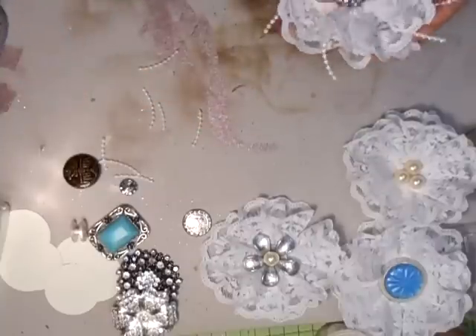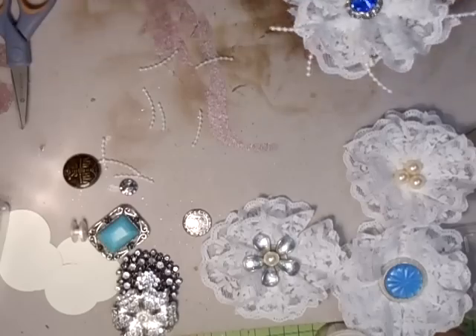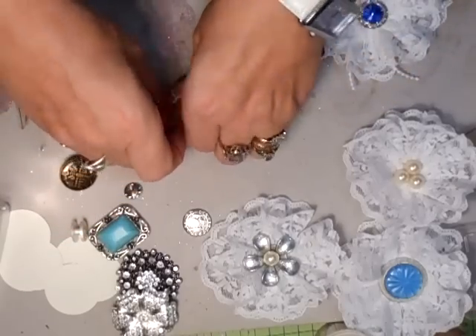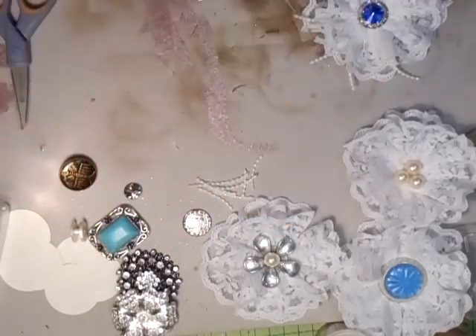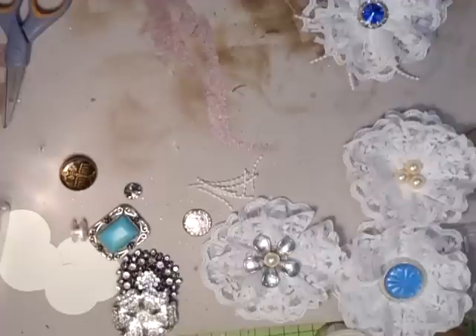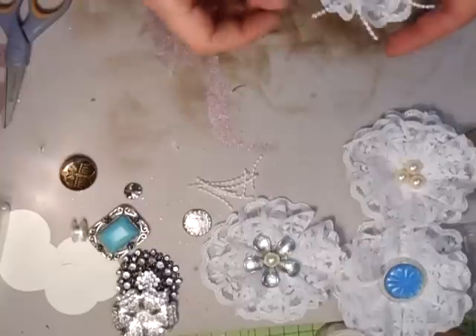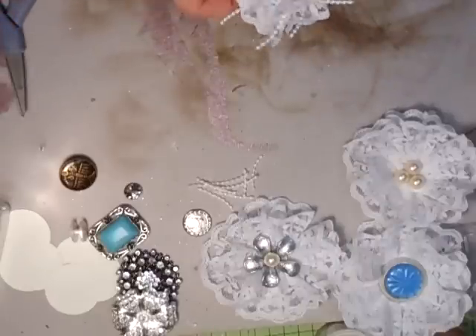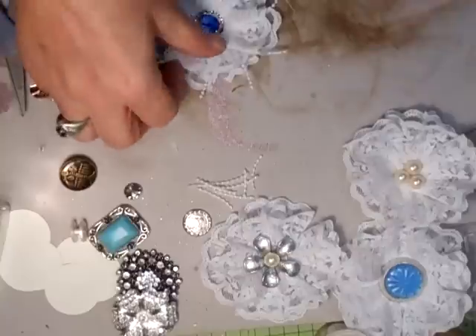Especially newbies — you won't know the courtesy rule or anything like that, but it's just nice that if you've seen something you let somebody know where you've seen it in the first place. And also, unless it's patented — nobody should complain unless you've patented a design, to be honest. So don't worry about it.